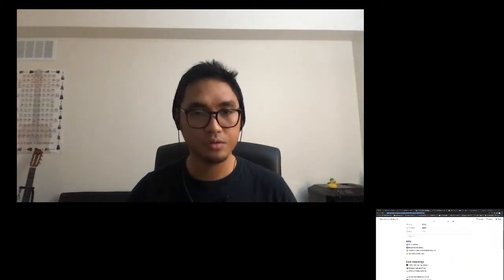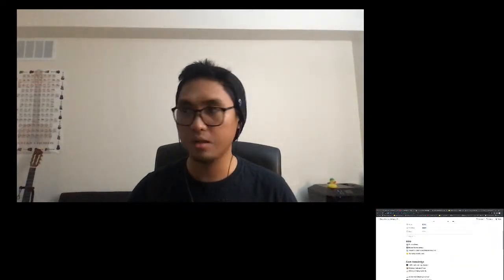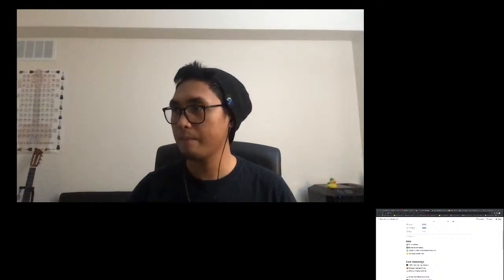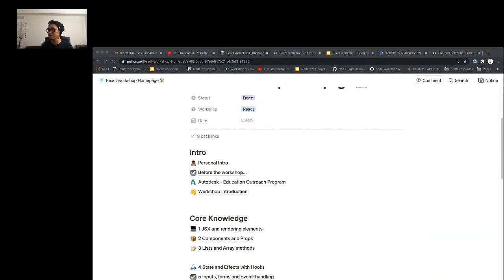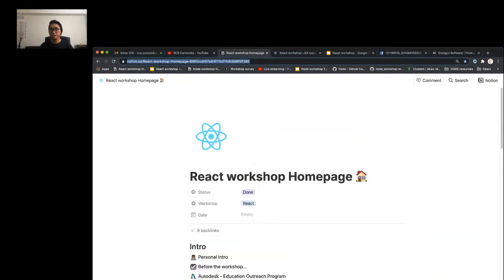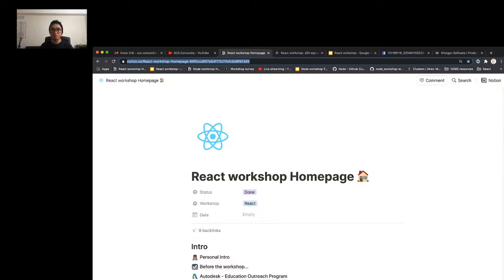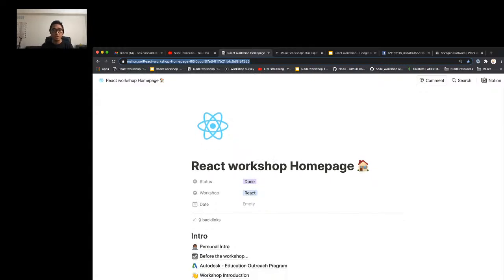All right, we're ready to go. Let me minimize myself here so you can see the bigger browser. What you see here is the material. It's in a web app called Notion. It's like a document system that you can share, and it supports Markdown.